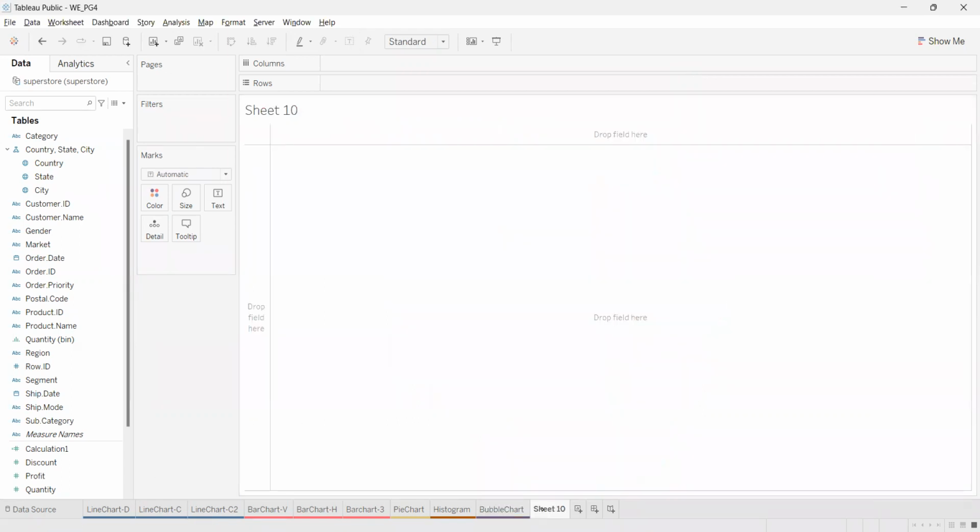So today we'll see a couple of charts which we have already done in the past. One is box plot. So box plot on a single column, box plot for a category. For example, sales. What is the box plot for sales or discount, for example? That will give you the overall distribution.